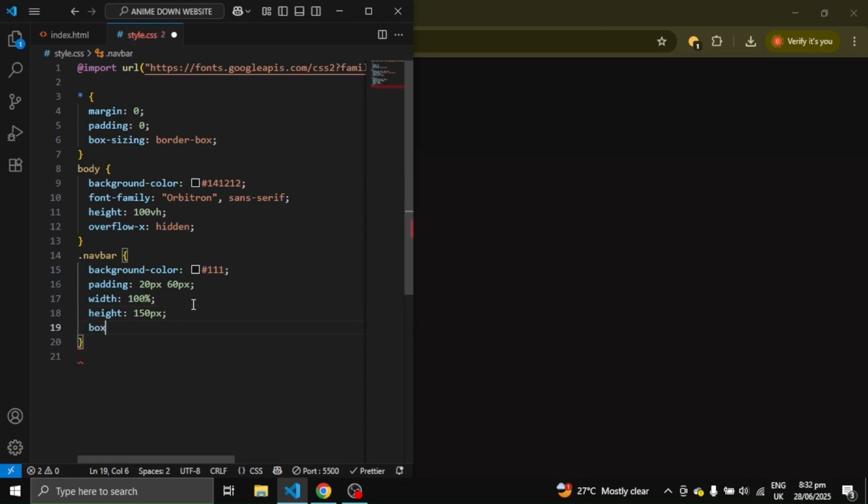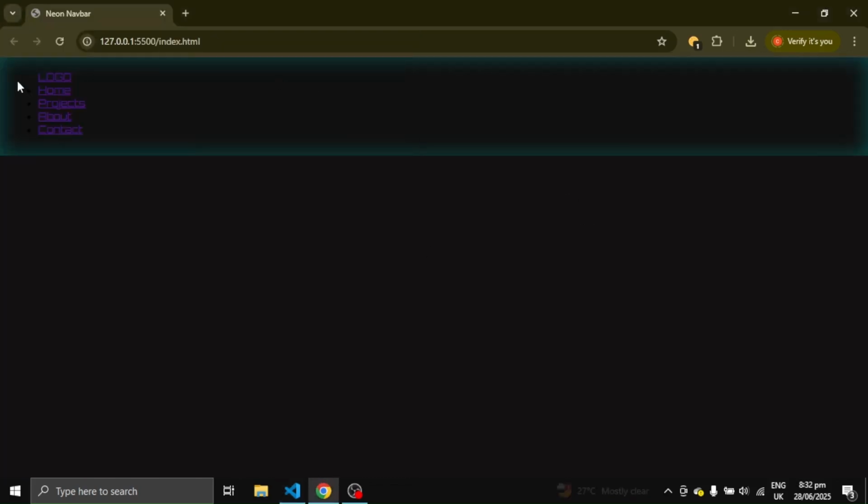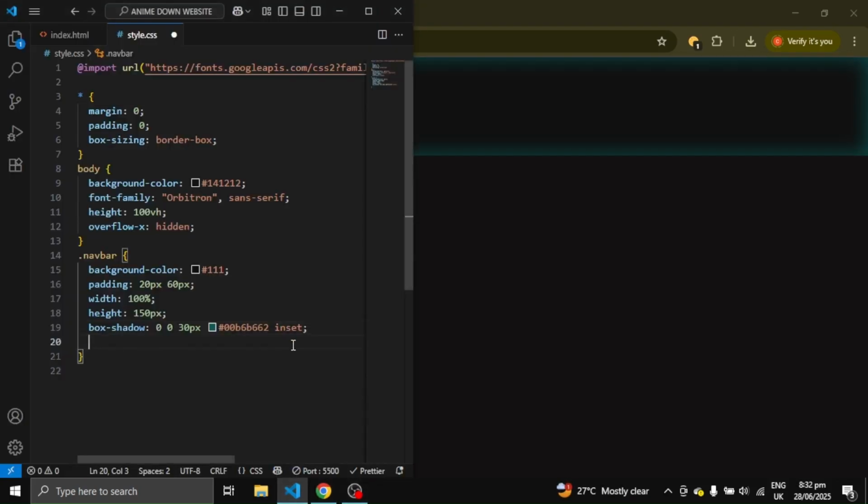And we add a box shadow. 0 for the right, 0 for the bottom, and 30 pixels blur. And this color. And we make it inset to be inside our box, just as we see over here.